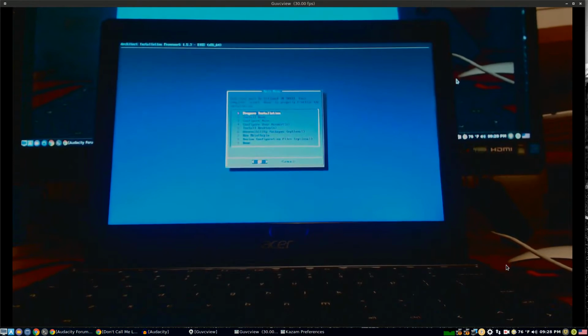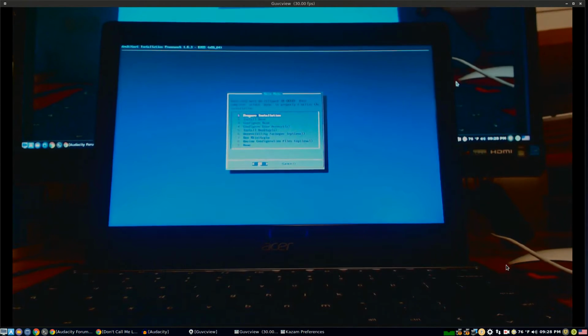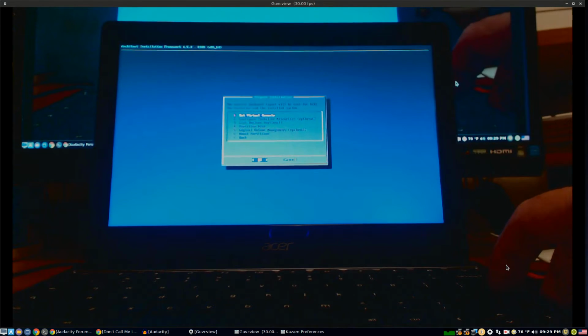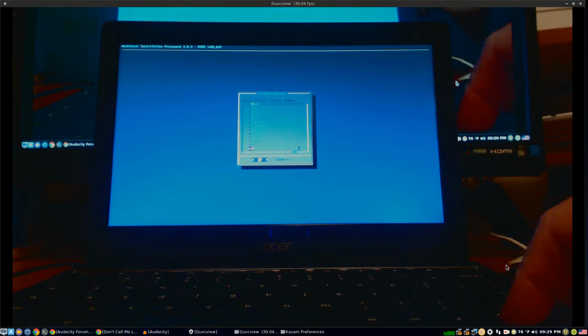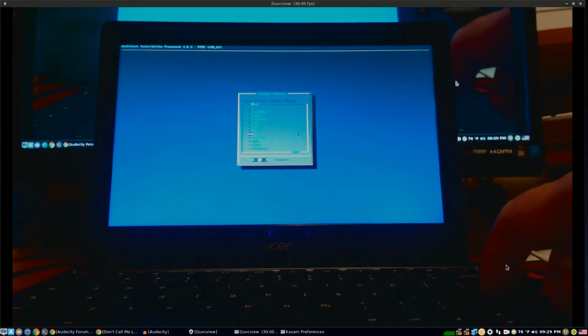Okay, so now we're going to prepare the installation. There's a whole list of options that need to be completed. So we're going to press enter, and the first one is set the virtual console. And this is as simple as just scrolling down and selecting basically your country. So all the way down the end you see US, and I'm going to highlight it and then press enter.